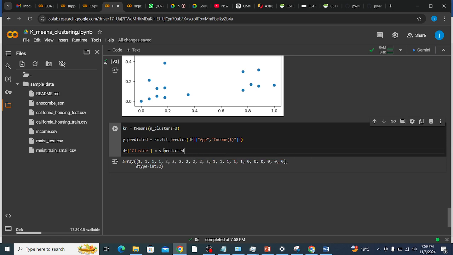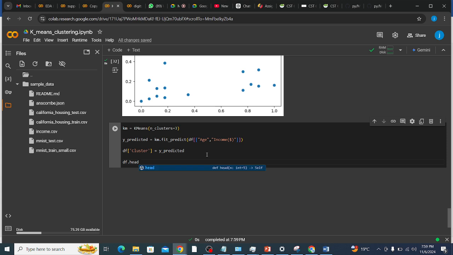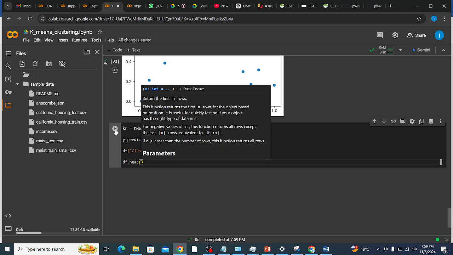I think it should be like that. Let's see that. Let's have df.head just to make sure that we have the right data with us.